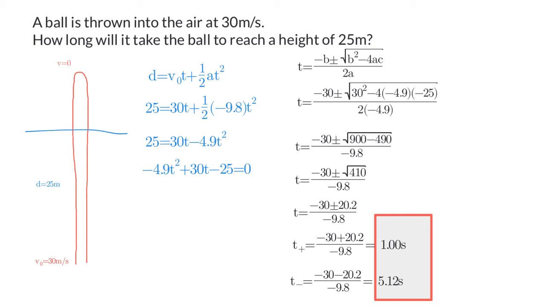So I hope this is helpful. When you are going through the assignment that I give you today, which is a review for this unit, you will notice that there might be a question that revolves around this. There is also a question on the assignment that you were supposed to work on today. If you did not catch the fact that there are 2 possible answers, you may want to double check that. And if you've already done the question and you didn't catch it, just redo that question again, and send me a picture of that one question if you feel that you forgot or missed that this type of scenario actually has 2 different times.